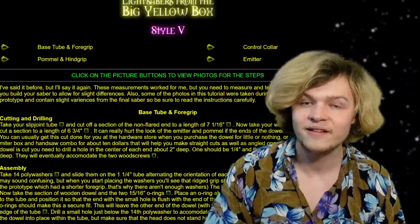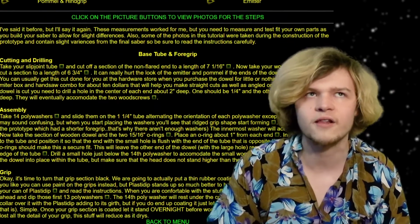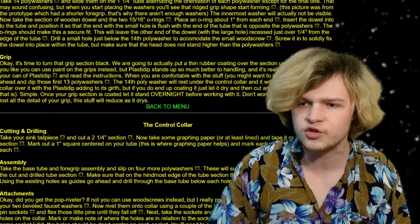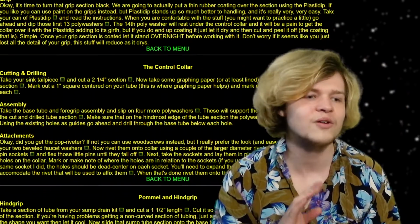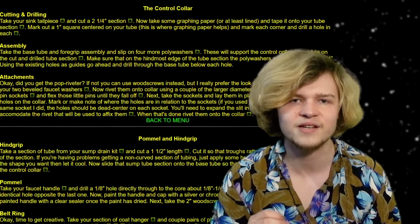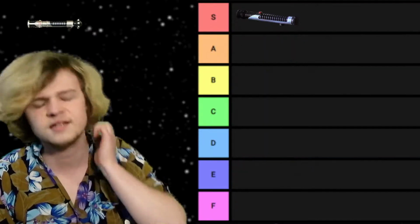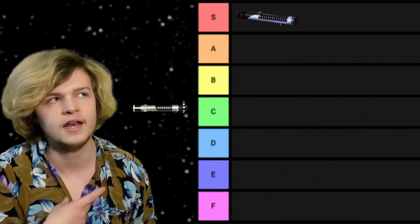And also, it's impossible to replicate if you're a fan. I used to go on those websites that were like, you can make a lightsaber out of hardware materials. Here's what you need to get at Home Depot. They always tried to make the Obi-Wan Kenobi saber because it's one of the easiest ones to build, and every single time they get the pommel wrong. Or they just give up and don't even do anything. That knocks it down quite a few pegs. I'm gonna put that in C.